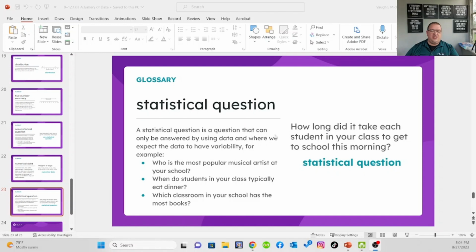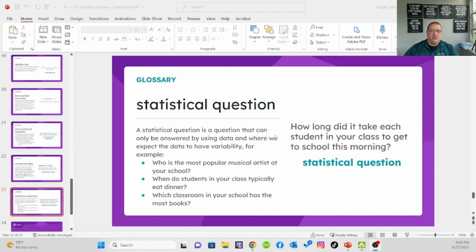Then we have statistical questions. Earlier we talked about non-statistical questions were ones that gave us an answer with no variability. This time, a statistical question is one where we expect the answers to have variability. So, the most popular musical artist at the school, you do not all agree on that. You're going to give me different answers.